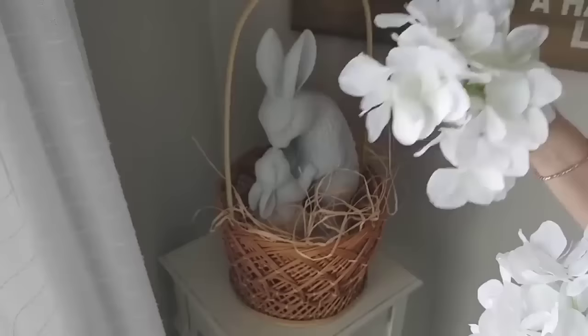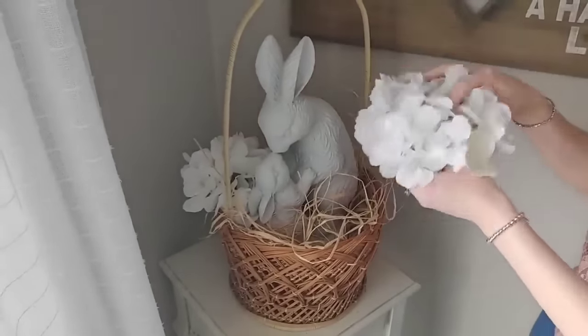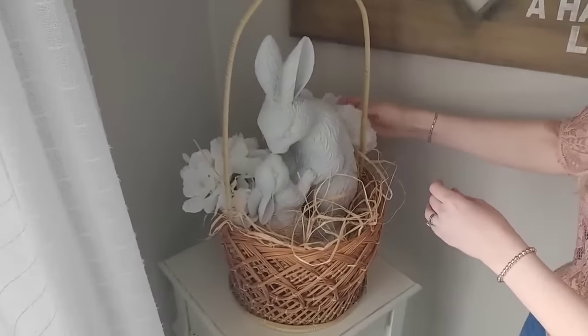To bring a little bit of softness to this, I'm going to go in with these really pretty flowers, and I love how it just looks like this mom is in the meadow with her baby.